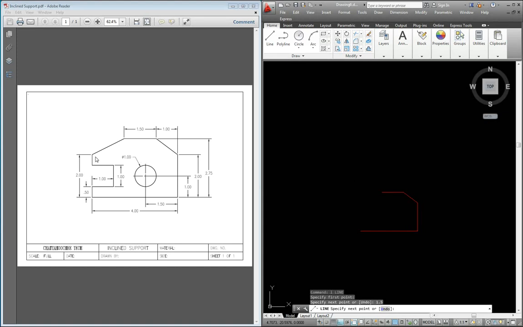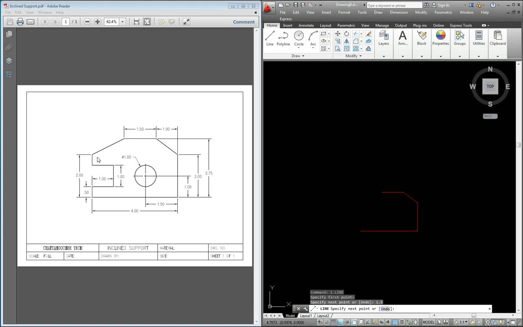I have an angled line, but I don't have any angle measurements. So again, the distance from here to here is 2, as you can see by this dimension. The overall height, as I mentioned before, is 0.75. Excuse me. Now, the overall width of the object is 4. Well, I've already gone from the right to the left by 1 plus 1.5.